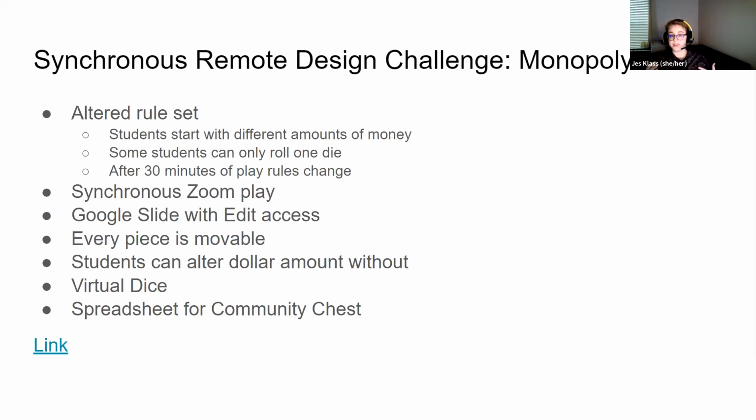And that's really important because every single piece or image on the board is a separate object and it has a transparent background. So all of these things are drag and droppable. That's the way that it works. Students started with different dollar amounts, but you can see they're very easily displayed the whole time, and students can just change them based on the purchases they made.